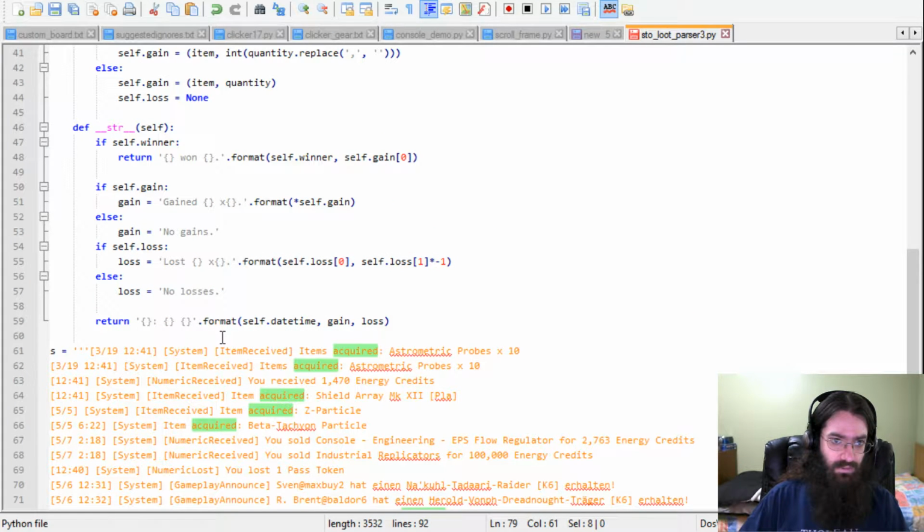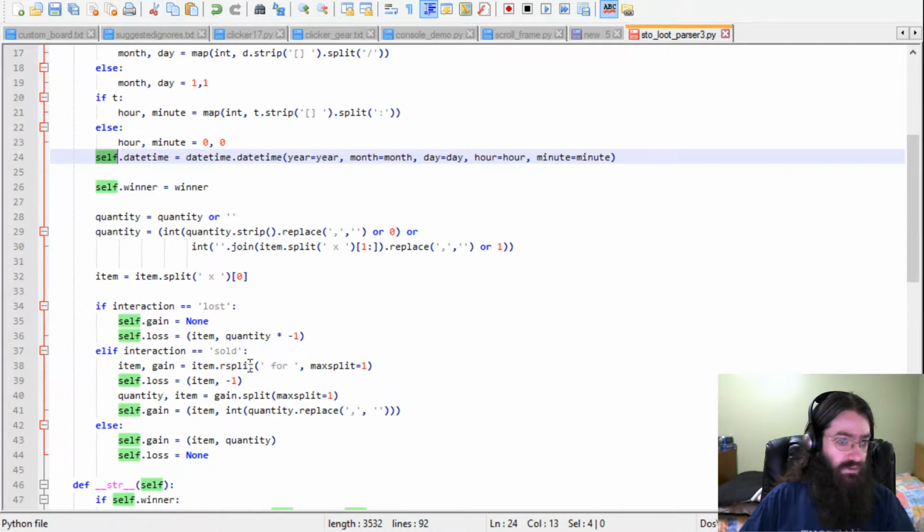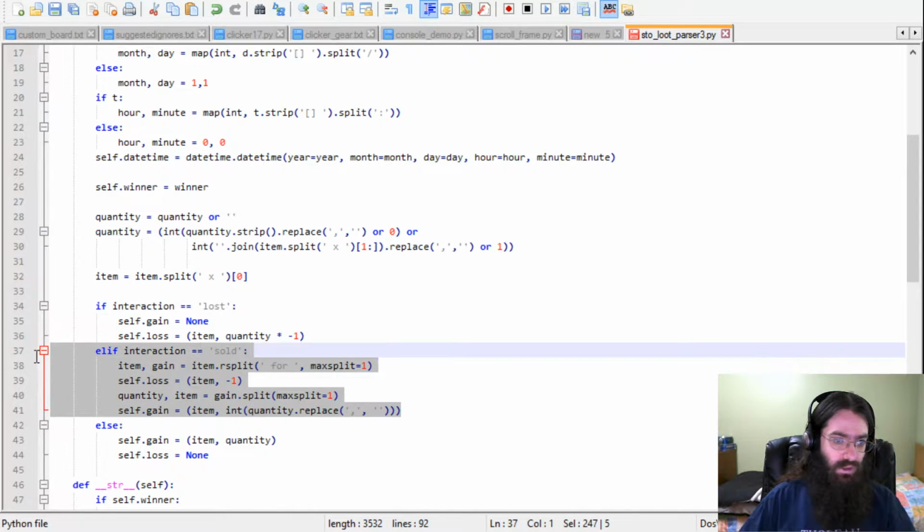Okay. And what else have we got? Date, winner, gain, loss. I'm not sure whether we should split loot objects on a sale into a loot object with a loss and a separate loot object with a gain.